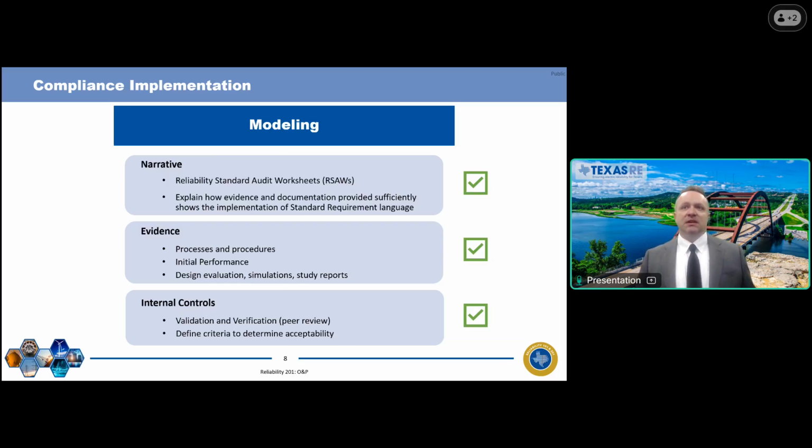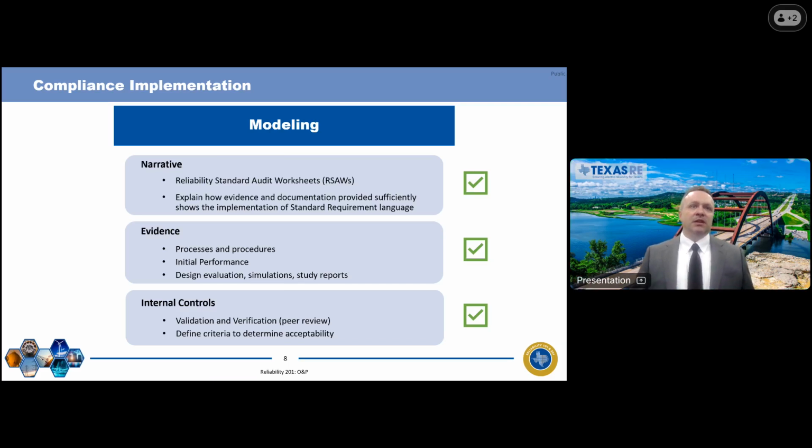Mod 26 is between a generator owner and transmission planner, and we look to see if there were any written requests to provide any instructions or model data between the GO and the transmission planner. And Mod 32 is a standard requirement focused on transmission operators and transmission planners to jointly develop procedures for steady state, dynamic, and short circuit modeling. And in ERCOT, this is done in the various working groups.